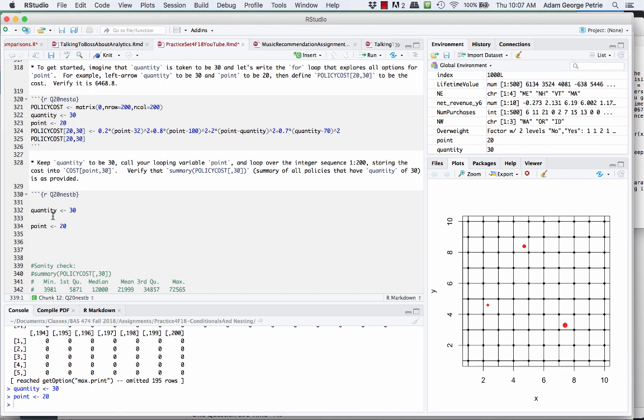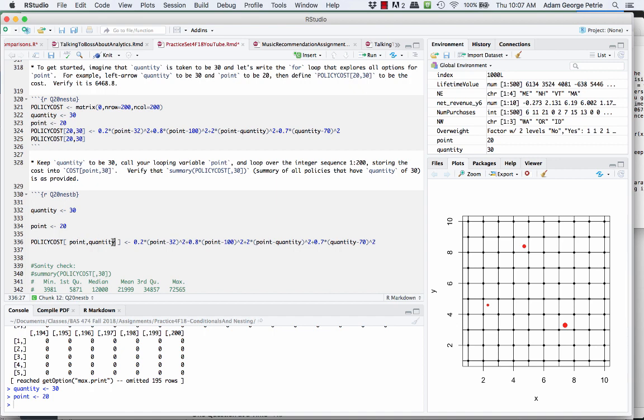What we want to do is store inside policy cost the cost associated with this policy. I have an equation for this that I'm going to copy over to here. I just need to figure out what I want to put to the left and to the right of my comma. I want to make sure that the rows correspond to the point and the columns correspond to the quantity, consistent with what I have up here.